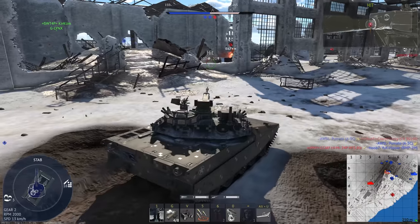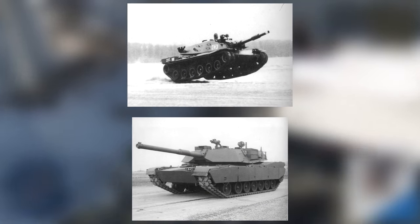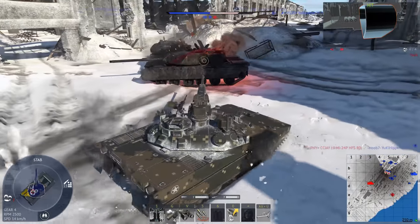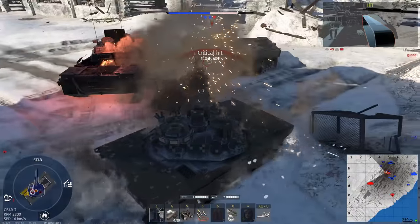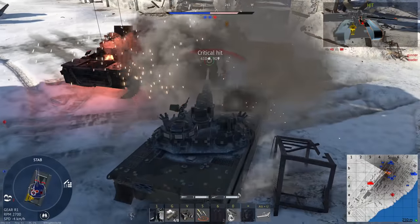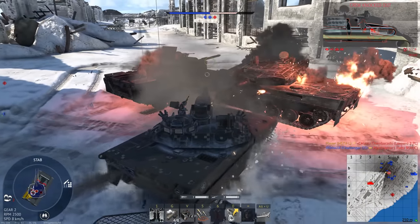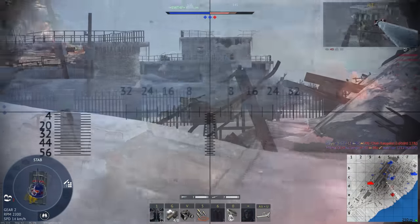A few vehicles had already been designed with this in mind, namely the MBT-70 and M1 Abrams, but the U.S. wanted to see how far they could push the concept. Two testbeds were created to test their theory. One would be a variable parameter testbed, meaning that if necessary, the vehicle's characteristics could be changed easily and controlled for in each experiment. The other would be more rigid, a representation of what a combat-ready vehicle might look like. We'll be focusing on the former.